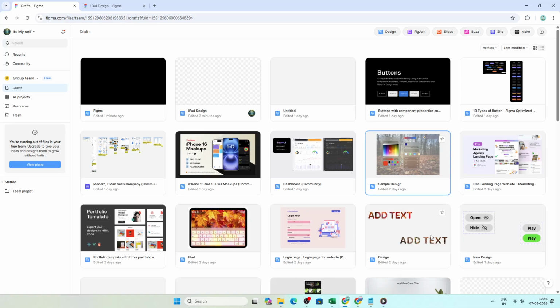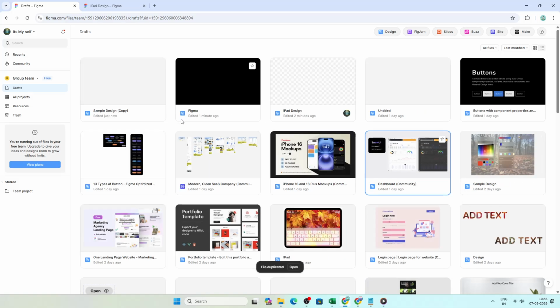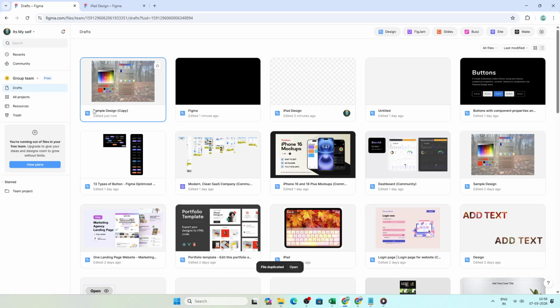Figma will instantly create a new copy in the same location, and you'll see it appear with a default name, like copy of original name. This approach is great when you want to rapidly branch a file without loading it, and it helps you keep related versions grouped together in the same place. If you don't see the duplicate option, it usually means your access is limited or the project has restricted permissions. In that case, you may need to work with someone who has the appropriate rights.